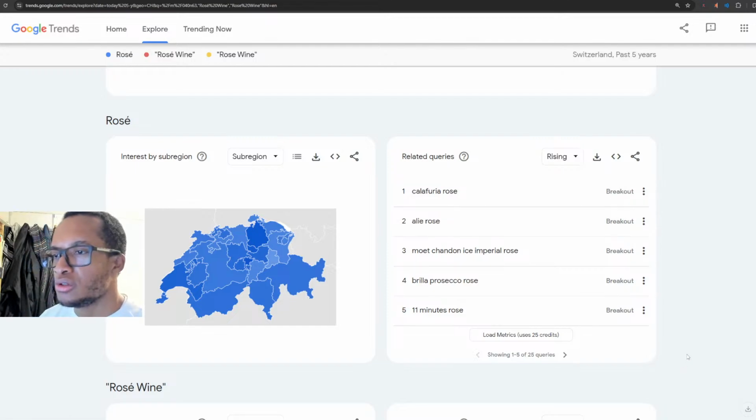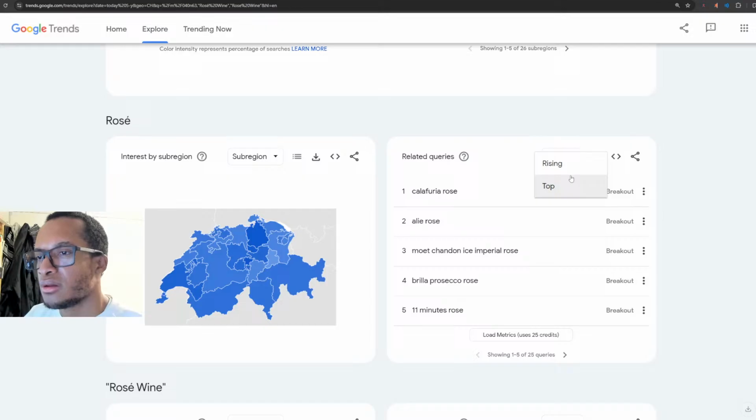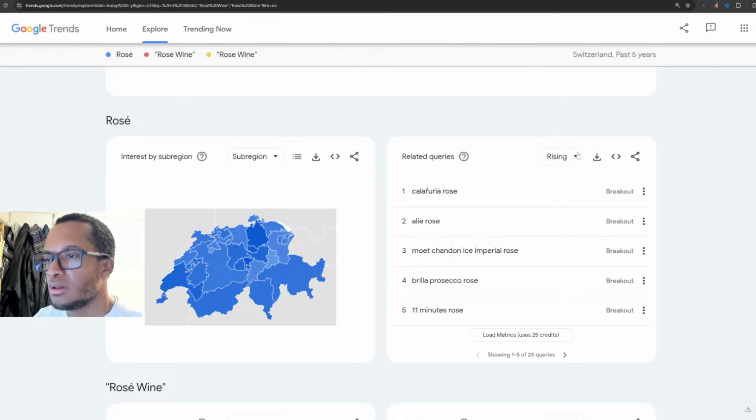So we might want to copy that. Oh, you can grab that in a CSV. Rose, Rosé, Rose Wine, Champagne, Rosato, Moët Chandon Ice Imperial Rose.